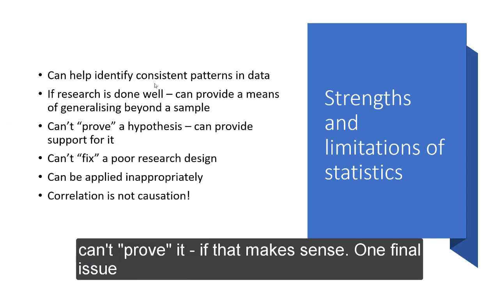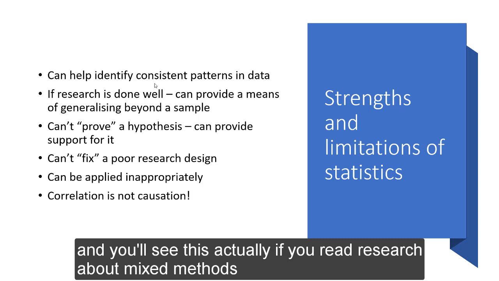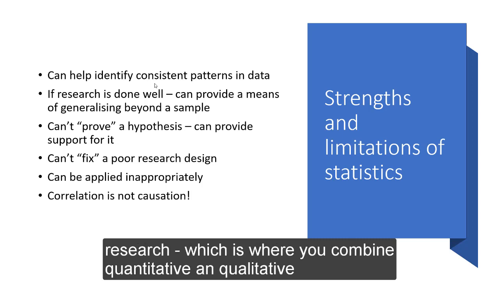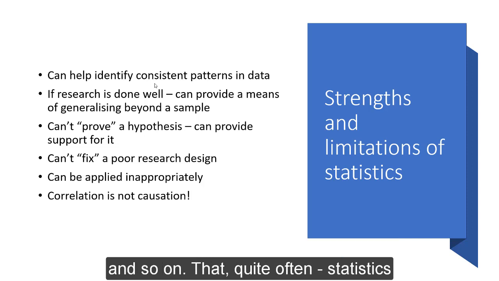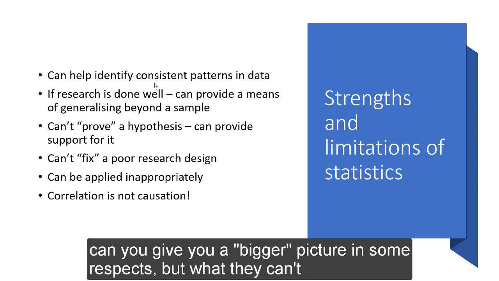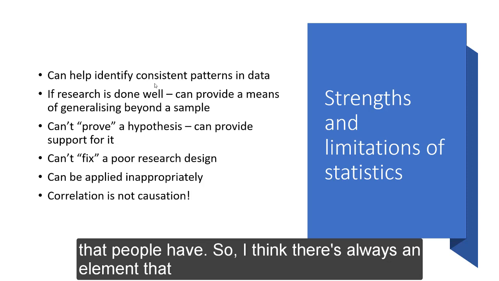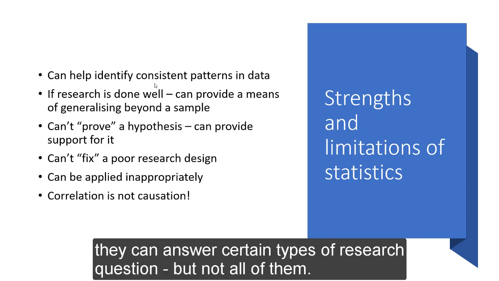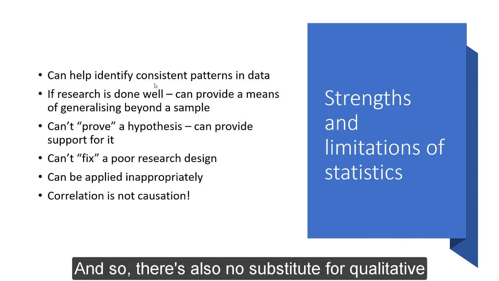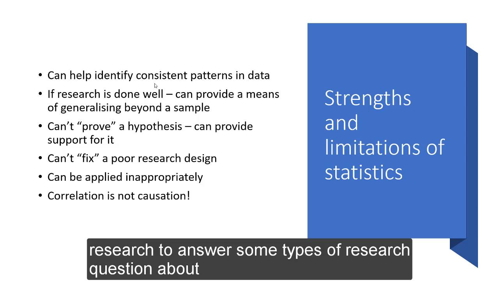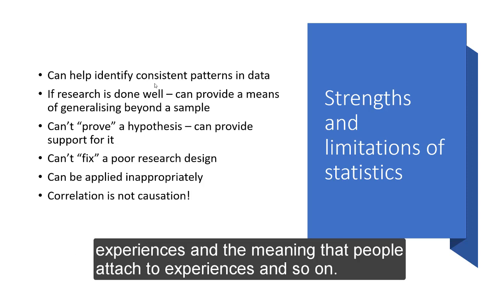And a final issue, and you'll see this actually if you read research about mixed methods research, which is where you combine quantitative with qualitative and so on, that quite often statistics can give you the bigger picture in some respects, but what they can't tell you are necessarily the lived experience that people have. So I think there's always an element that they can answer certain types of research question, but not all of them, and so there's also no substitute for qualitative research to answer some types of research question about experiences and the meanings that people attach to experiences and so on.